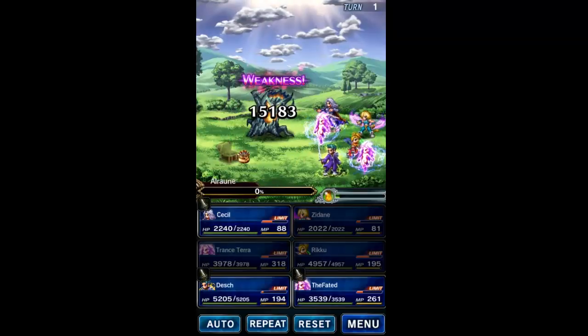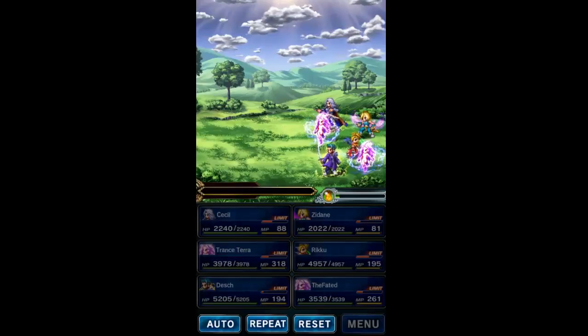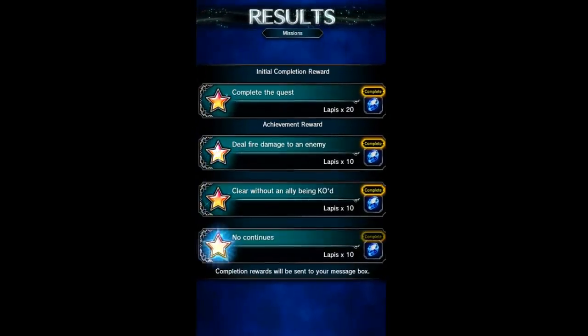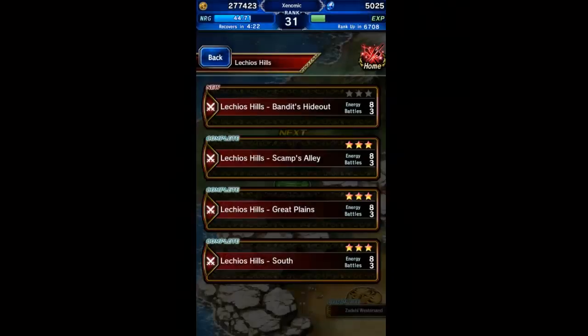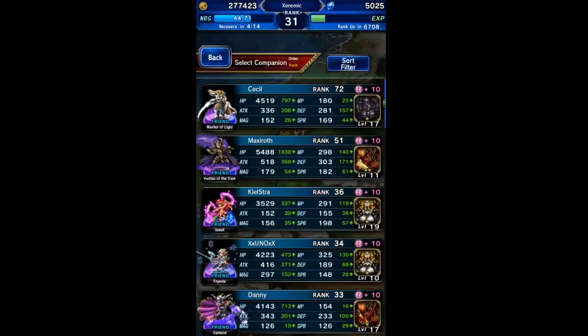Boop. And we're done. 50 more lapis in the bank. I love Pokemon Lapis. I would like to have more trust mastery point. Yay! Command gets high down. Ice damage and beat boss with a limit burst. I can do that.